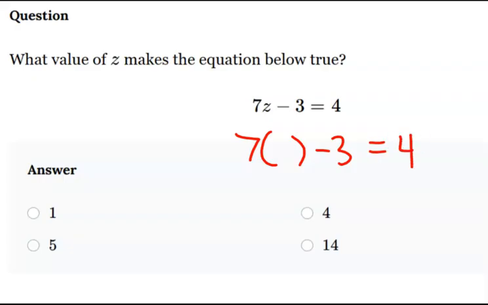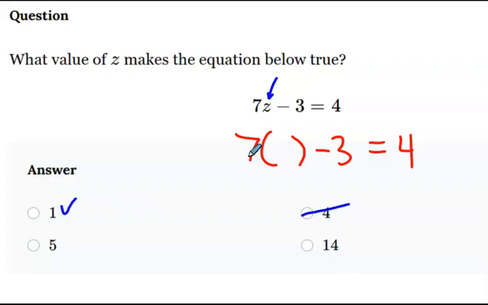Because for the next topics, when you have no choice for the answers and you're asked to solve the equation on your own, you'll need to use a check step like this. So the first thing you would do is choose one of these numbers, erase and replace the variable you're given, and then compute. 7 times 4 is 28. 28 minus 3 is not equal to 4. So 4 is not the correct value.